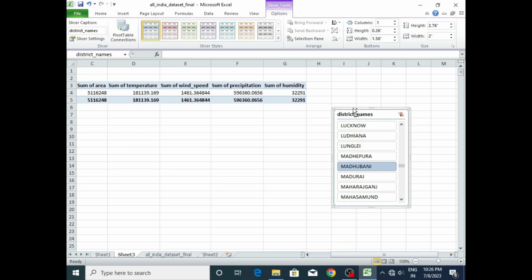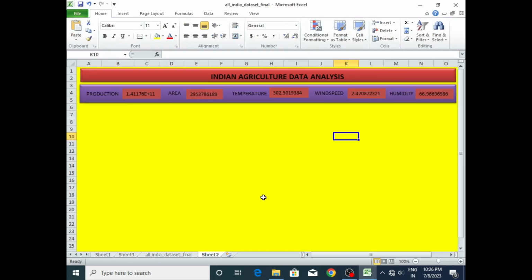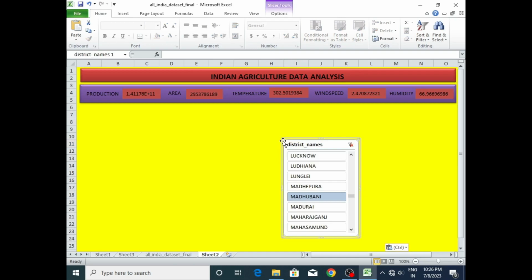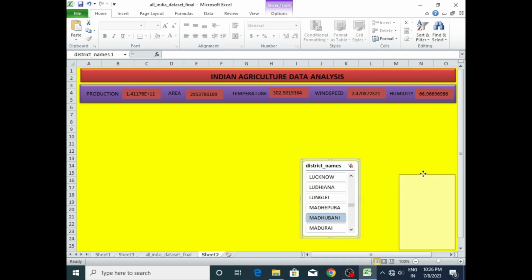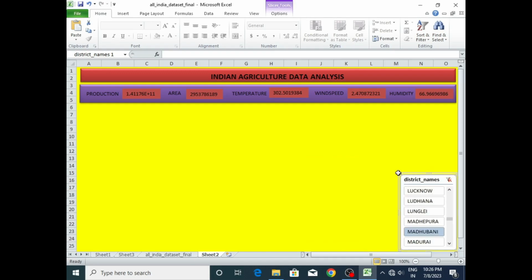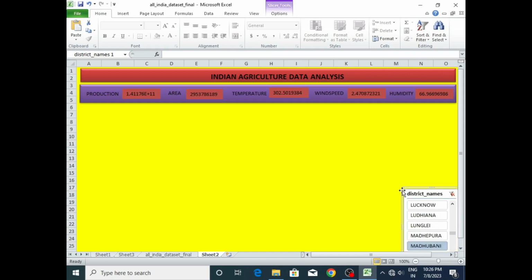Select this, do Control C, go here and do Control V. Now we can reduce the size if you want, take it to the corner, and try to reduce its size.